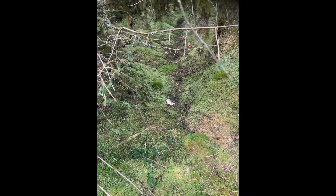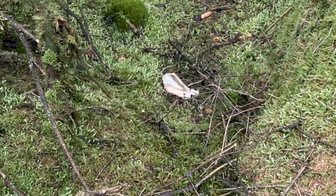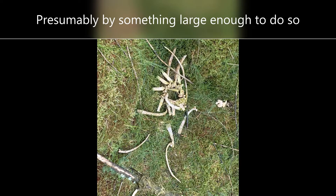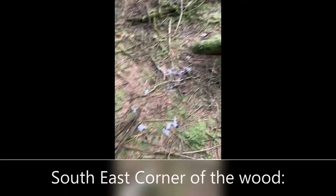Here you can see a scapula from a sheep — this is the most common bone that I actually find, often in isolation. Here you can see one of the carcasses we found: the backbone and ribcage of an adult sheep, articulated in such a way that suggests it was pulled around as it was fed on. Here on one of the fleeces you can still see the marks given by the farmer, which are used for identification of individual sheep belonging to a particular owner. No sign of a body.